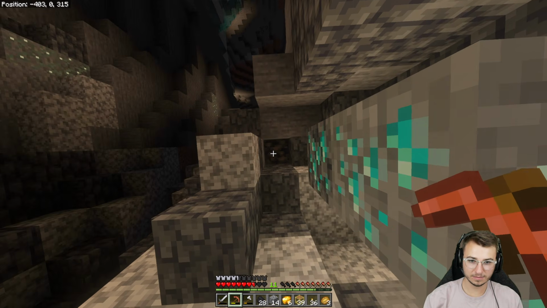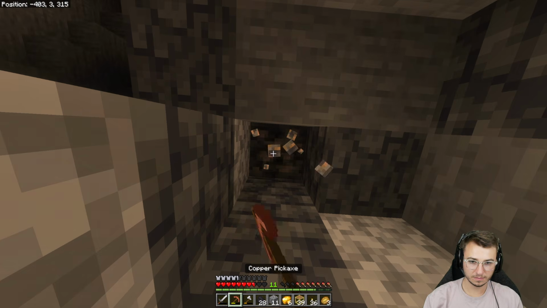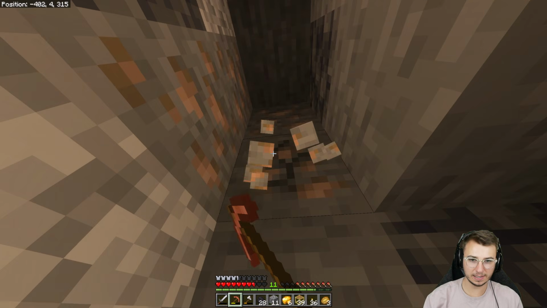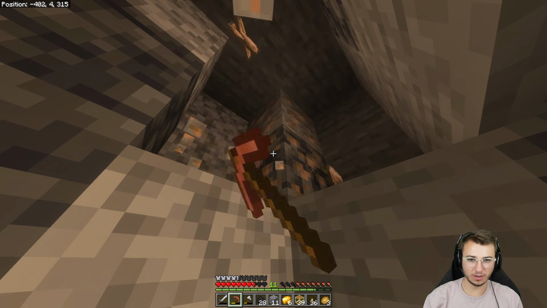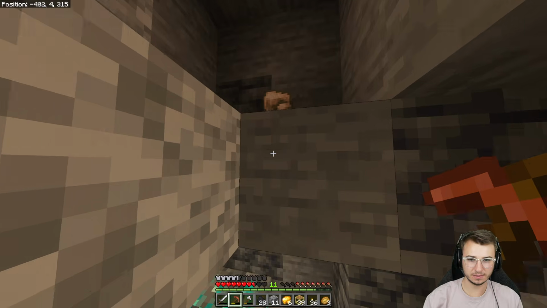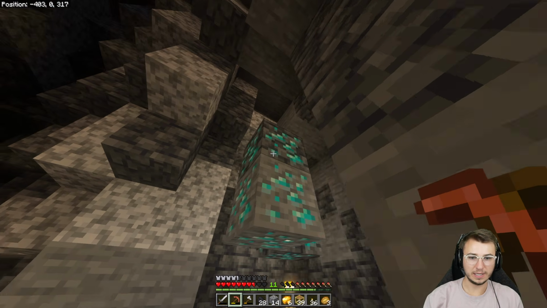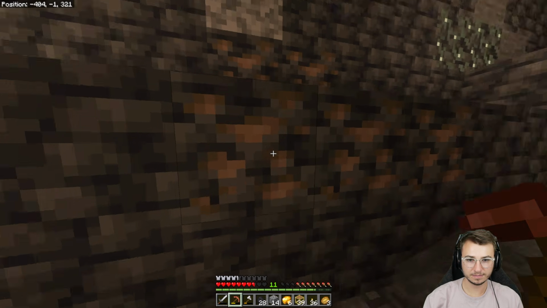Oh, there's iron up there too. I'm just gonna do this. Oh, okay. So the deep slate just makes it more difficult to mine. God, this place is stacked. It just makes it take longer to mine, but you can still do it with copper. I guess I don't know about gold for sure. Yeah, Fortune 3, we come back, we take the diamonds. I think that's the play here.